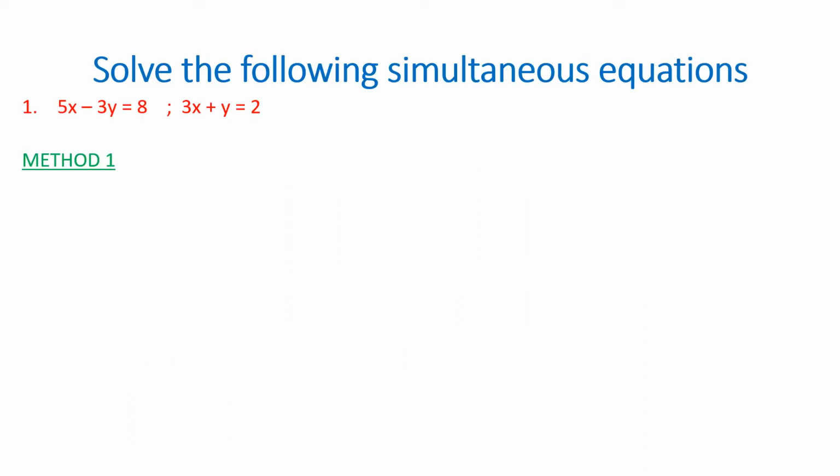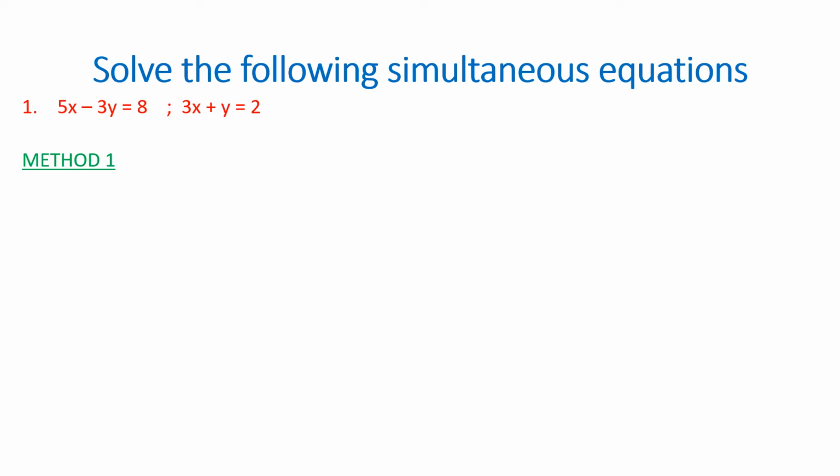There are certain examples which are given in your textbook, out of which I have written the first sum here, and with this sum we are going to solve by two methods. The first method is equating the coefficients, and we are also going to solve the same question by the substitution method. So first let us solve this by the first method, which is equating the coefficients.